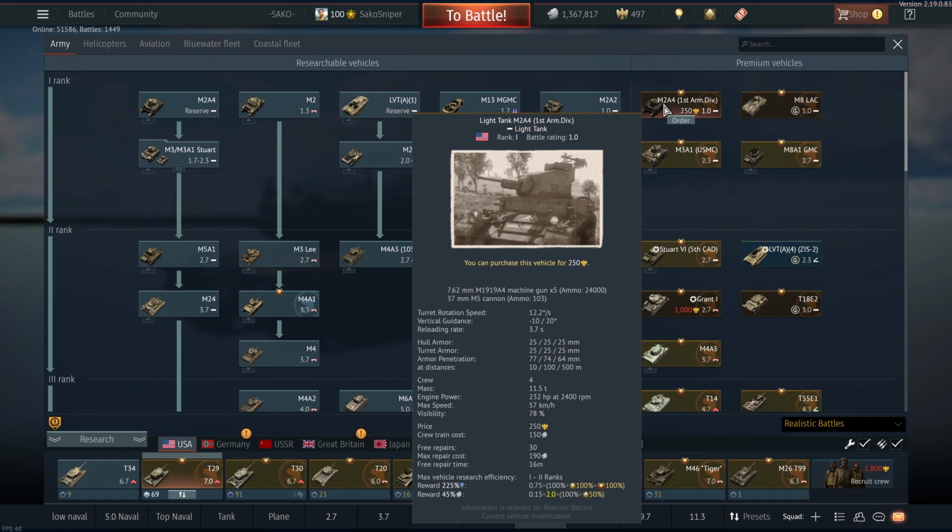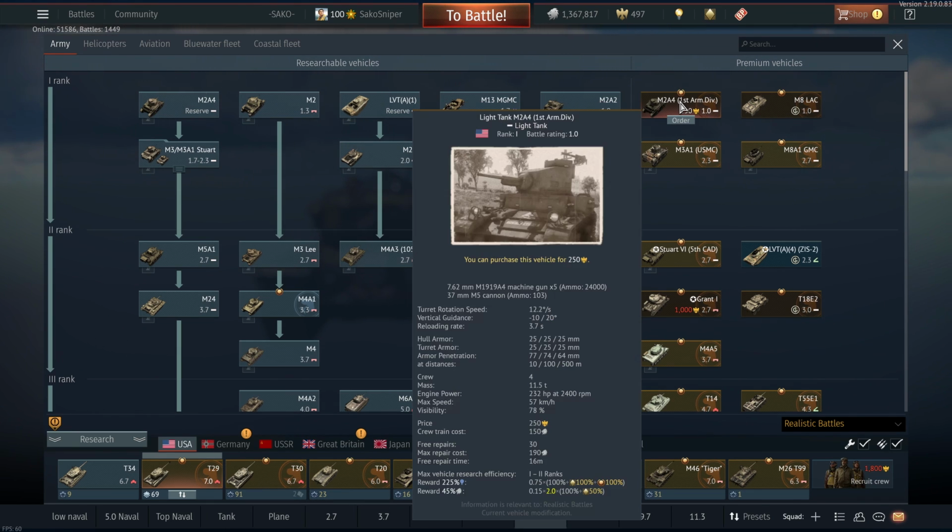It's a beginner premium, it only costs 250 Golden Eagles. There's not really any point buying a tier 1 premium to be honest, for actually grinding. So you should only really buy a tier 1 premium if you just want to have some fun.